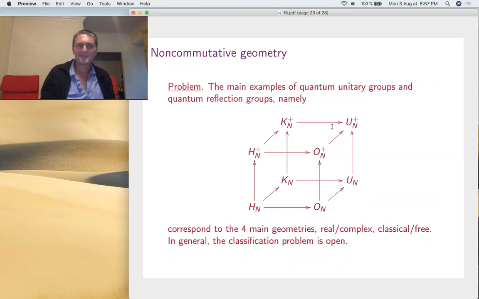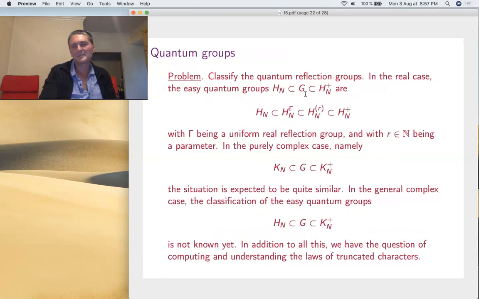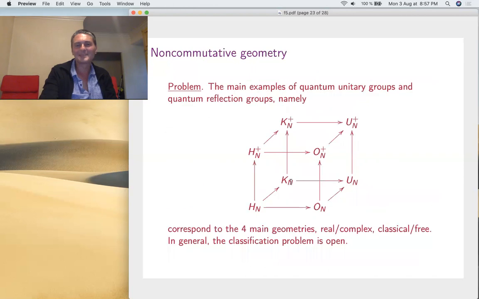So classification problem, well, under more assumptions, and there are classification results, but all this is very related to this Braun-Weber and other Star-Argo-Mang classification work. So this kind of problem has a non-commutative geometry version, which is a bit different. I mean, it's not exactly the same thing, but it's very related. So once again, such questions.